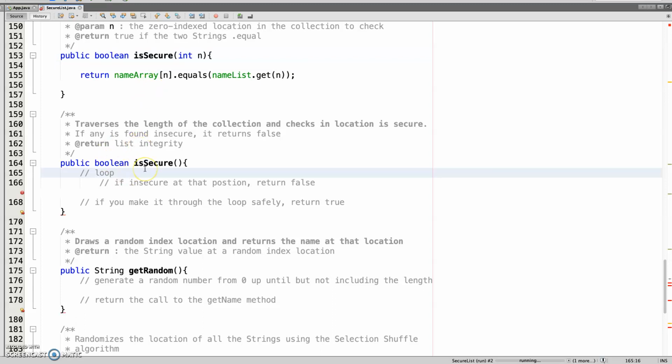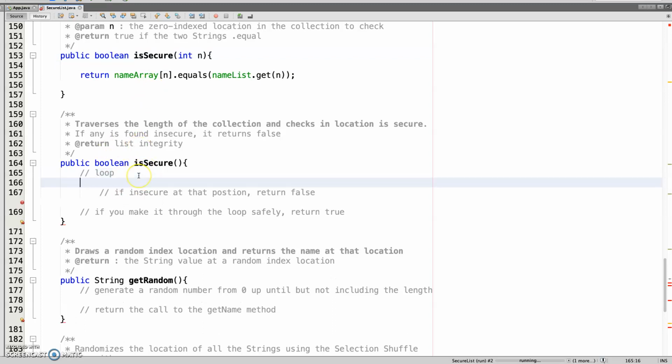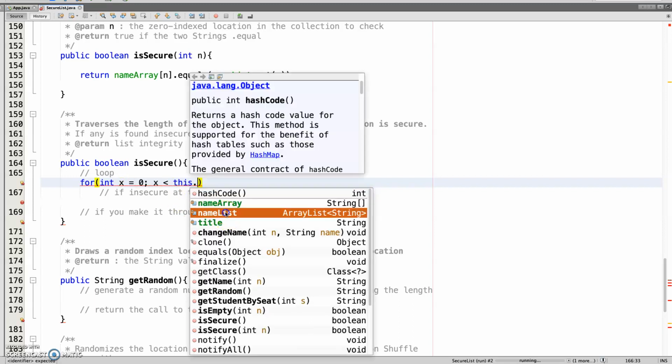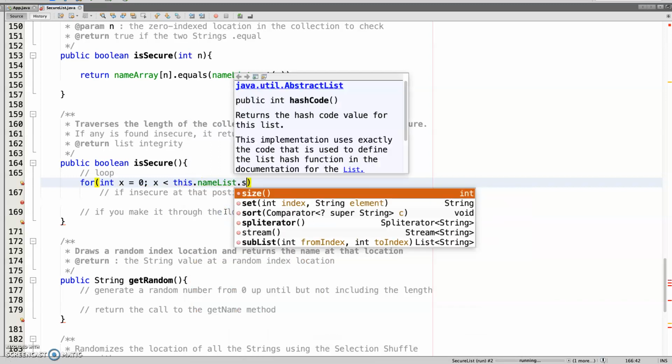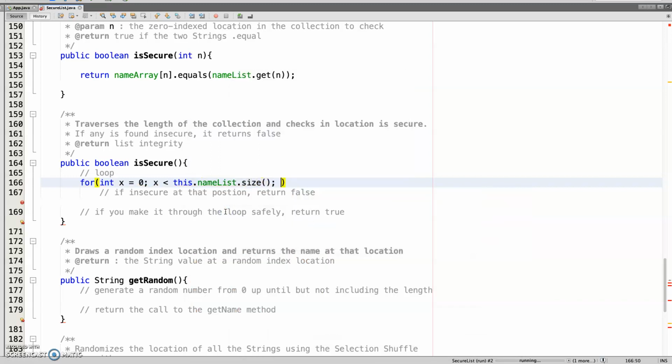Now this, to check everyone, I just loop through the length of my list. Int x equals 0, x, I'm just picking x randomly. X is less than, I could fix it to 12 because I know that's what I'm building this project around, but instead I can do this dot name list. It could be either one. Name list uses the size method, not the dot length. Size, x++. So then that should be 12 items, and so then close this list.